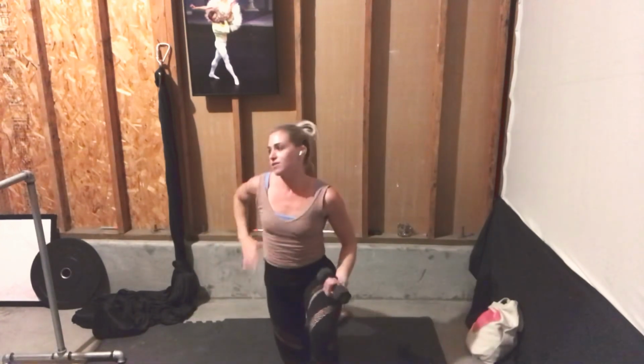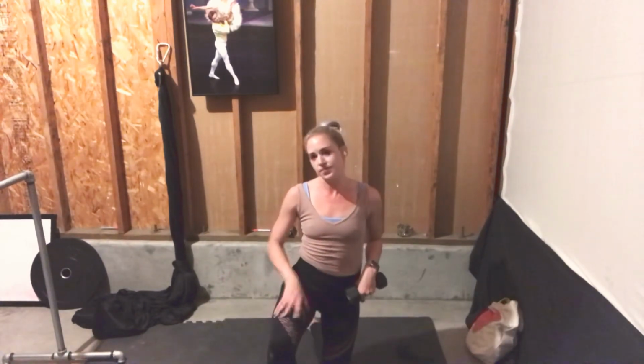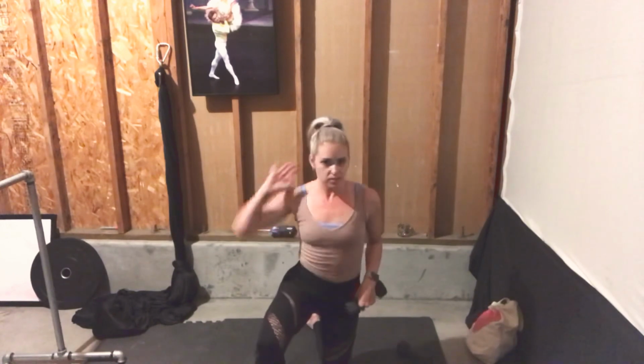Shake it out. Go ahead and take a moment. My poor arms. I need to do more like heavy weights, but you know, it's amazing that I do these weights, right?